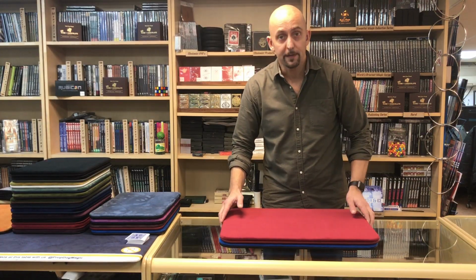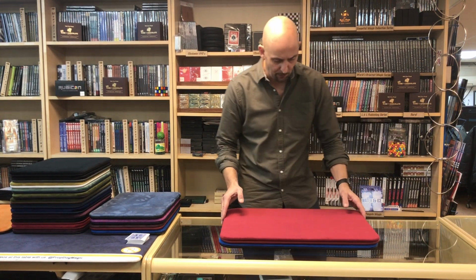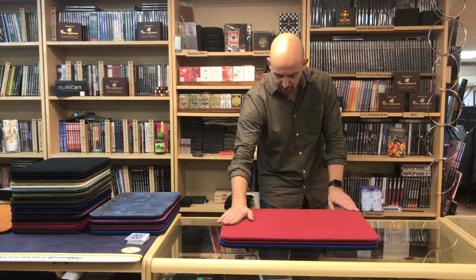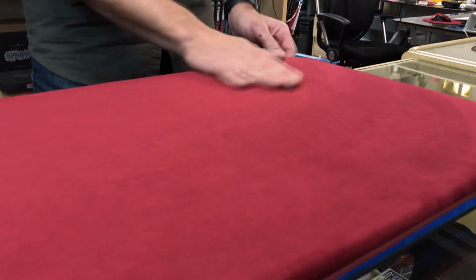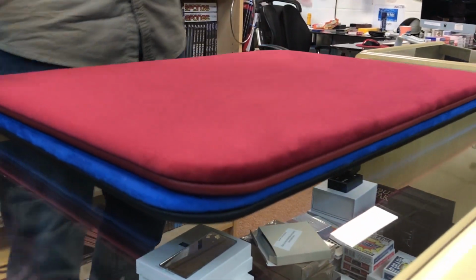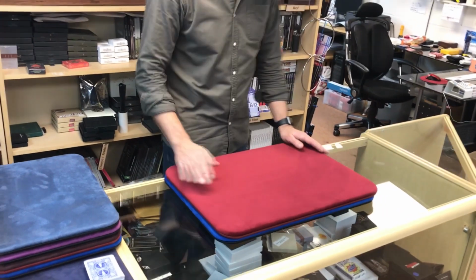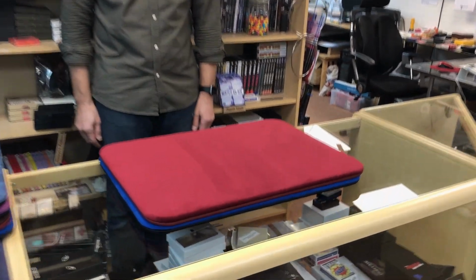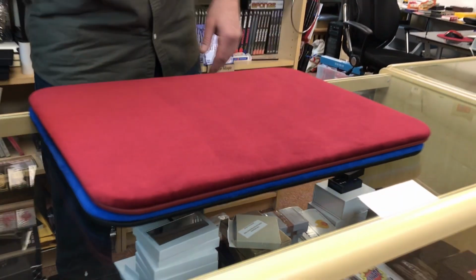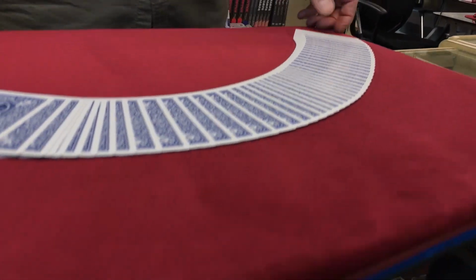Now when it comes to the velvets, they again have a pile, a direction of flow of the velvet. So again, if I rub my hand over here, you can see it's nice and smooth. In fact, these are so lovely and soft. It's one of these things you have to feel to actually experience it. If you are coming to Blackpool, do come and visit the stand here and have a look. But if I do it this way, you'll see there is the nap. We always put the nap back to front so that when you're spreading cards, they spread really nicely. I'm just going to show you here. Let's spread some cards. It's just a beautiful feel to it.